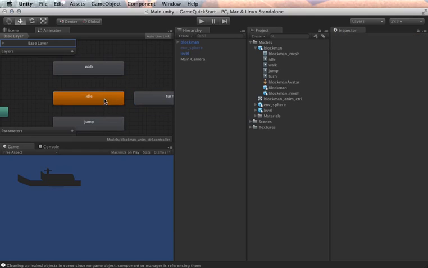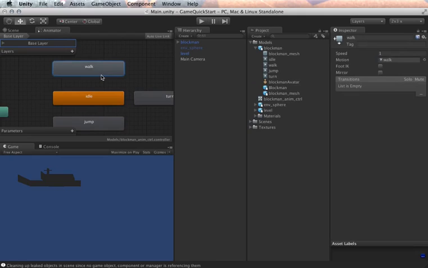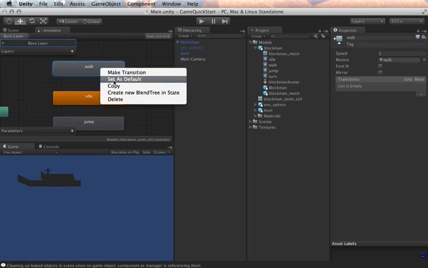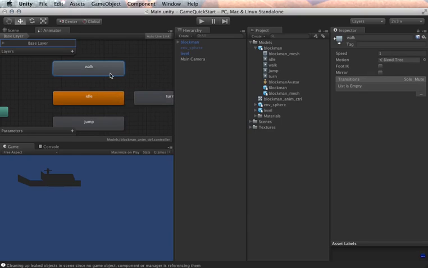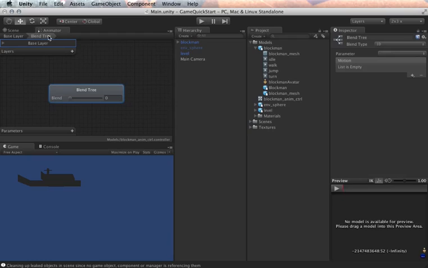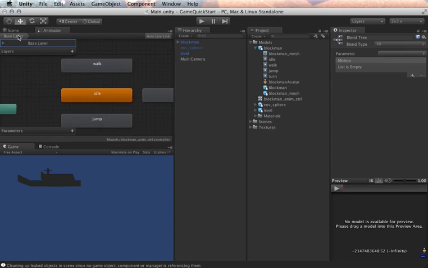Okay, now we could connect this here and we will do so in just a moment, but first we want to set up a system so when the character is moving, he can also turn and do two actions at the same time. He can blend between two motions at once. To do so, right click on the clip, choose Create New Blend Tree in State. Okay, you can see that this is going to take us to another menu within this hierarchy here between the base layer and the blend tree.